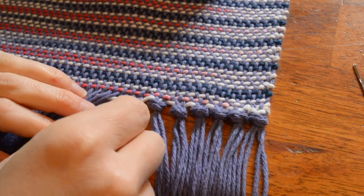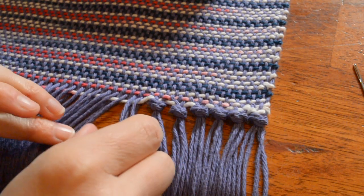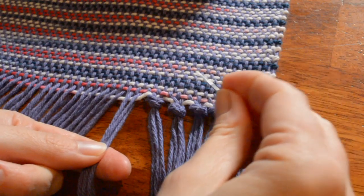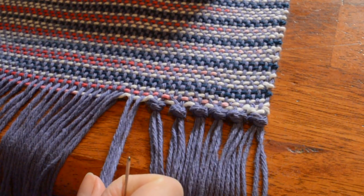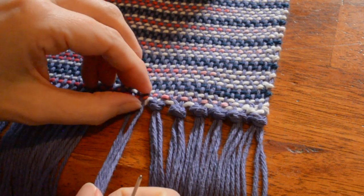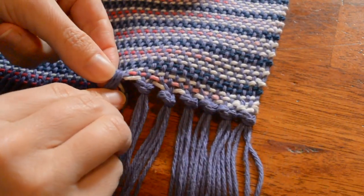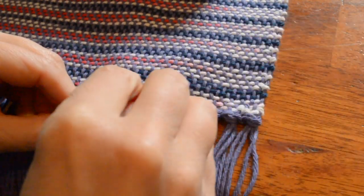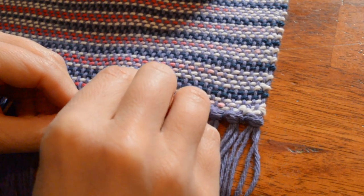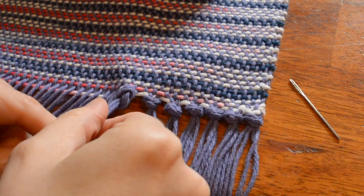Next 4, 1, 2, 3, 4. Once again, I'm just going to help place that weft thread back where it belongs. Now, if you think that these knots look a little bit too big or a bit bulky for your liking, you could always do them in groups of 2, and that would be half the size.